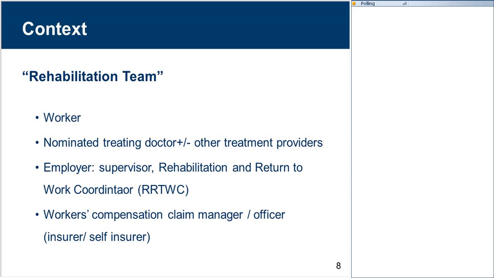The worker, the treating doctor, the employer, the Workers Compensation Organisation. I like to think of the various stakeholders as members of a rehabilitation team, with the worker being the focal point. All key stakeholders are going to be involved in the communication process at different points in time and not usually all together at the same time. To have an effectively functioning rehab team, you need to have an effective communication process. A little bit later on, I'll have a stab at what I think is a definition of an effective communication process and what the objectives are.